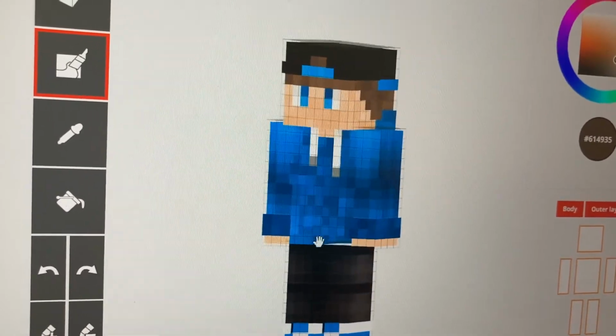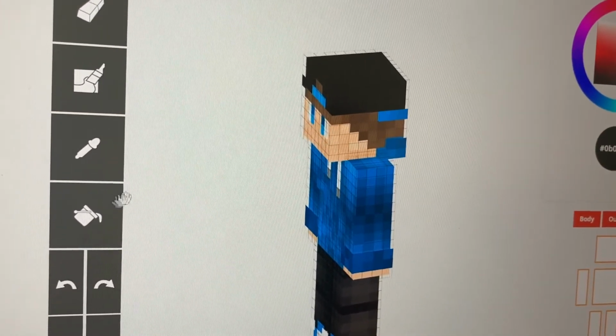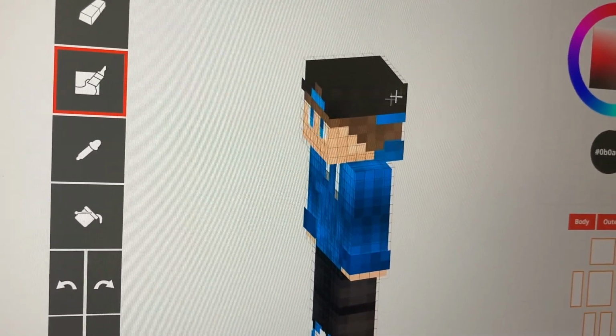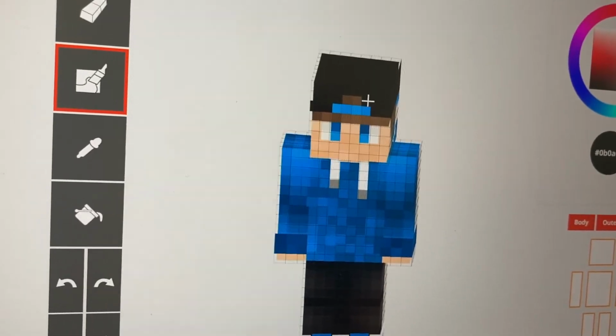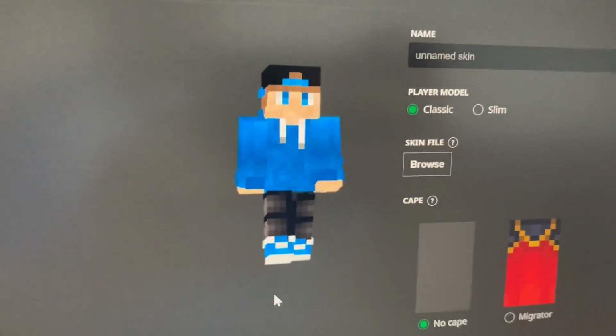But here we go. This is what it's going to look like with my hat on here. And there you have it. A really sick Minecraft skin.